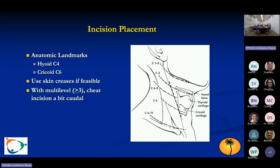and really just knowing the landmarks. You'll get some fat necks that are really hard to feel things, but it's pretty common you can feel something. Thyroid cartilage, the cricoid can be felt most of the time, and those are your go-tos. Cricoid you should think of as around C6. You can sometimes feel the carotid tubercle, but know those anatomic landmarks, and then you can really nicely design your incision location off of that.